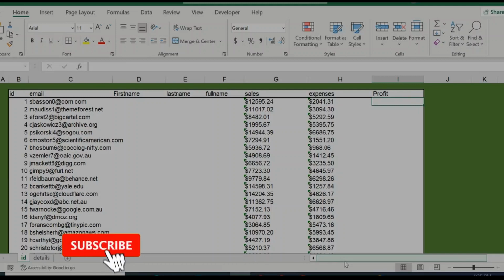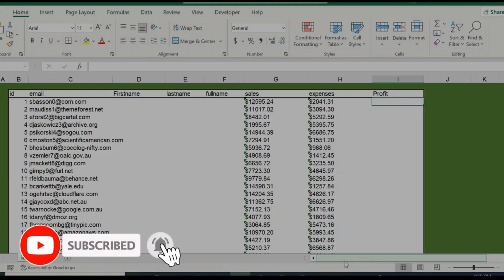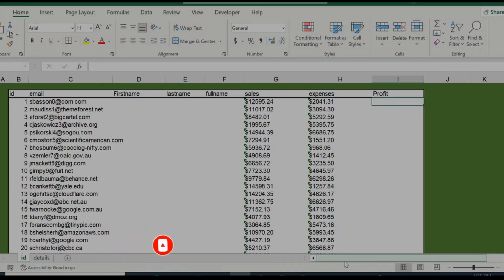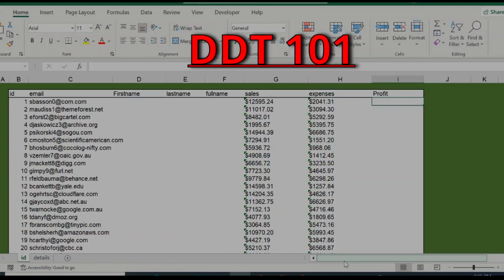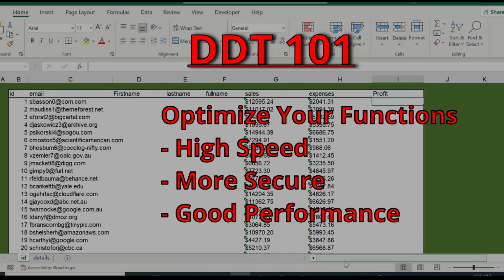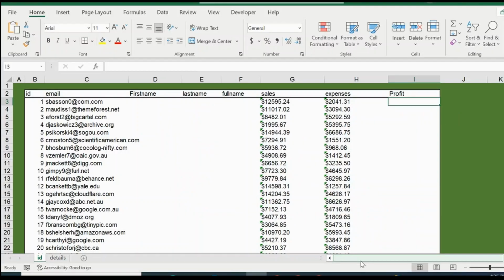Today, we are bringing you a new daily series, which is called Daily Data Tips (DDT), and this is DDT-101. Today, we want to give you some tips in your spreadsheet to help you improve your speed and also help you in your performance and security. So basically, we're going to talk about array formulas in Excel and array formulas in Google Sheets for today. So straight away, let's go to Excel.